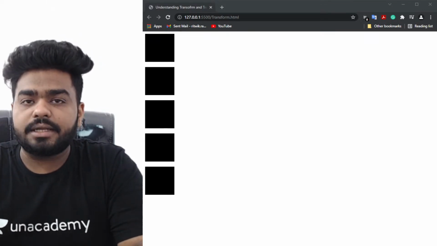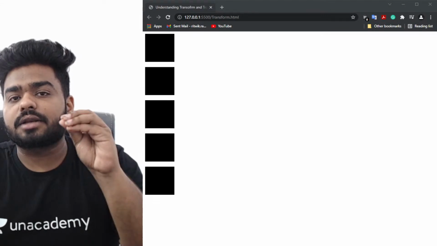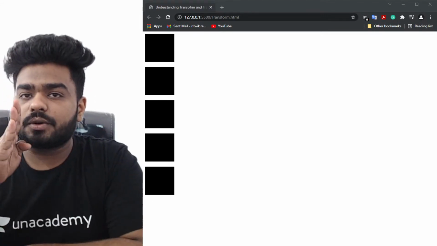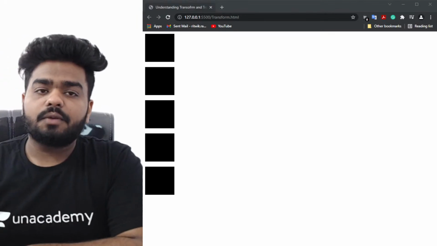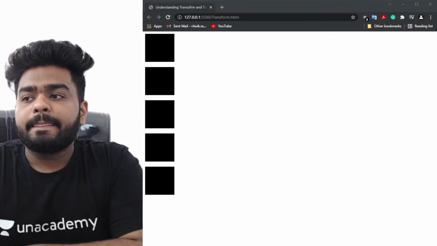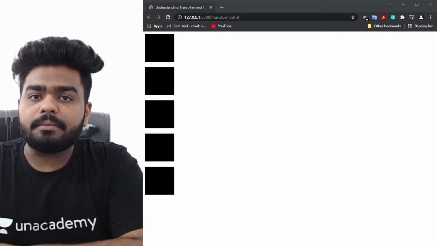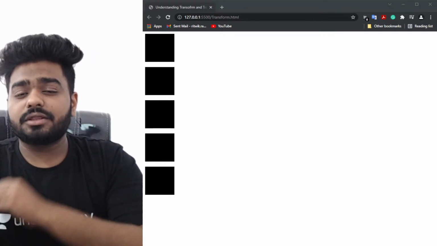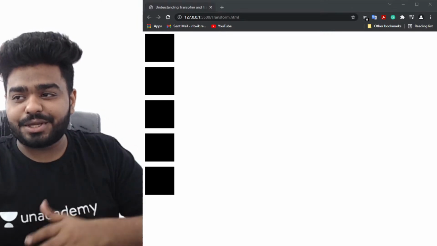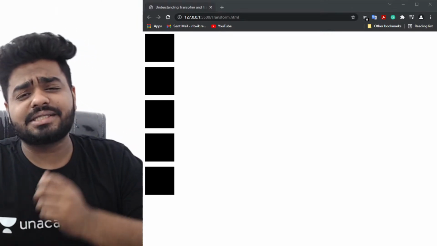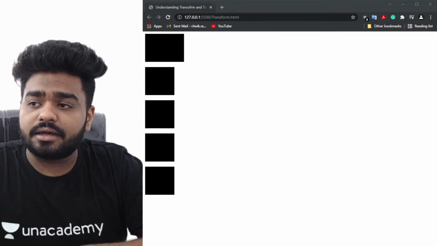Let's first look at the linear one. Understand that the transition is on width, so width is going to change from its normal position of 100 pixel to 400 pixel within 2 seconds. The same thing will happen to all of them, but the timing function is different, so you'll just see minimal differences. Do not say that everything is happening the same way. You will just see a minimal difference. First one is linear. This is linear.